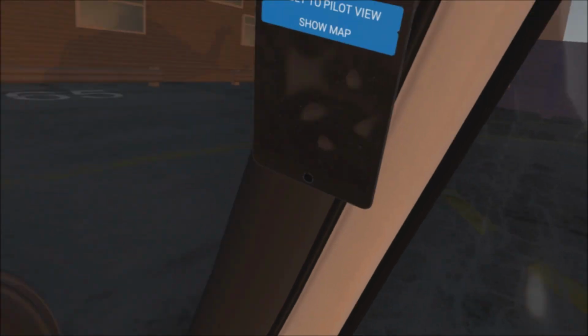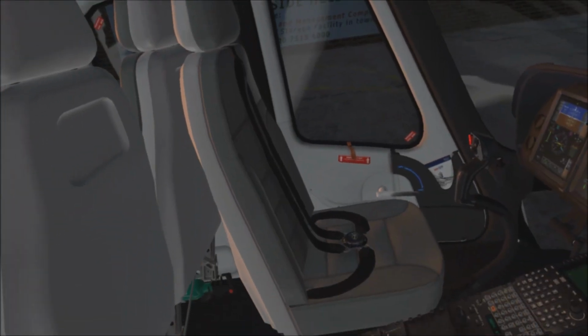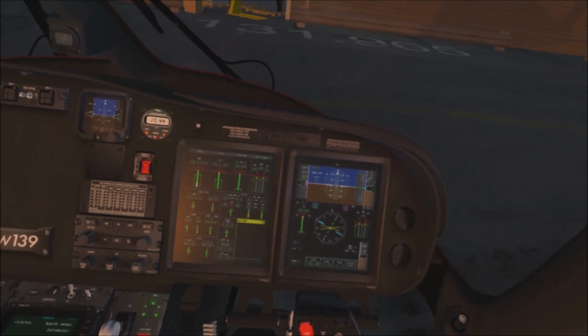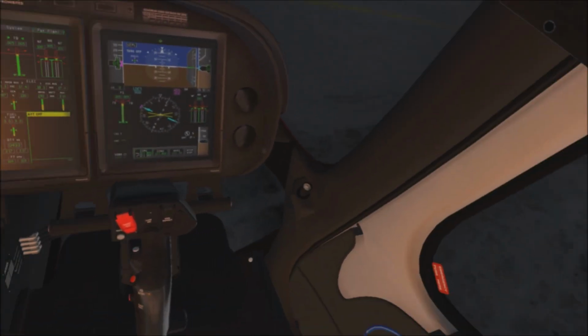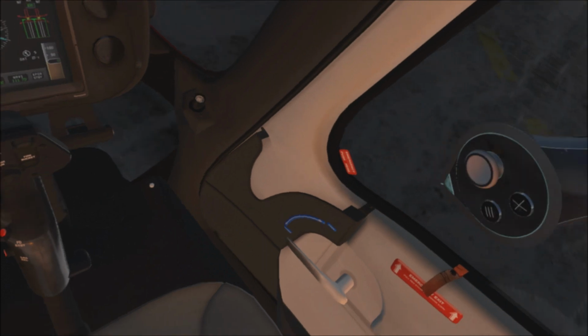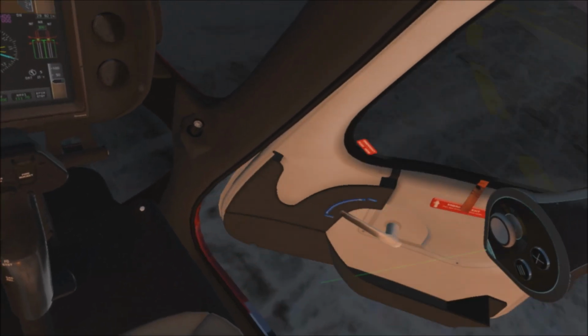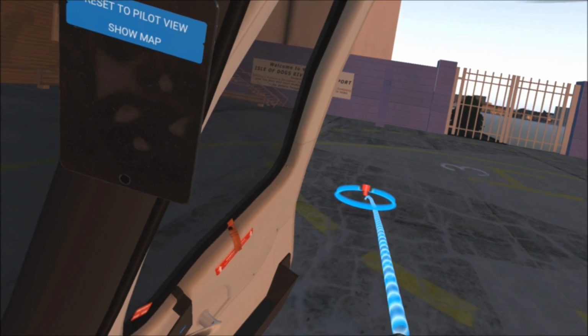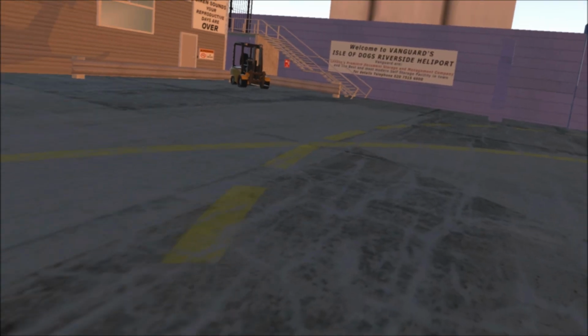I love this place. When I showed this off in P3D, I was using the Huey at the time. But one of the things that I really like are some of the signs around the area. So I'm going to go outside now, and I'm going to show you some of the signs. And be prepared, it's going to be loud. But let's go outside. And we'll flip around here.